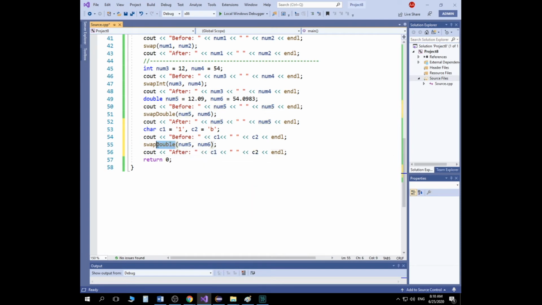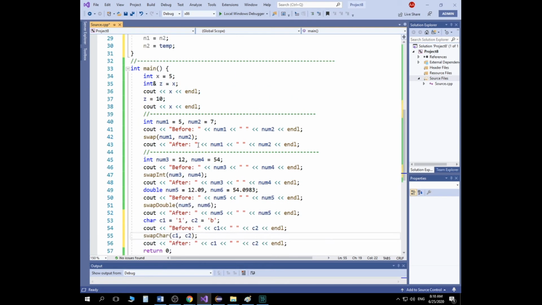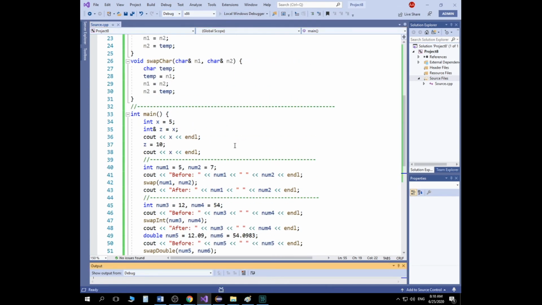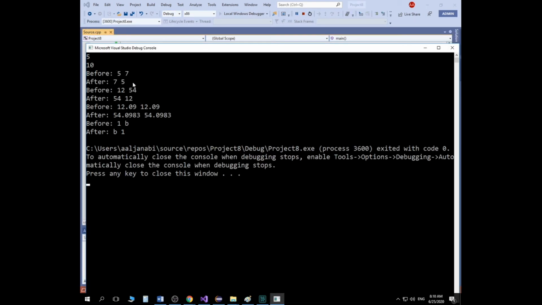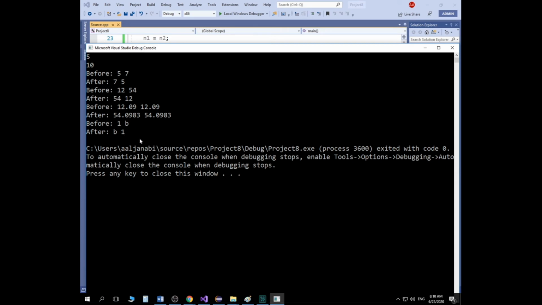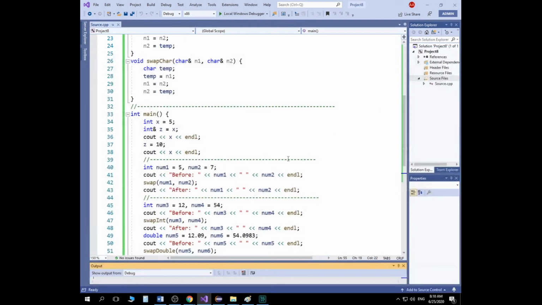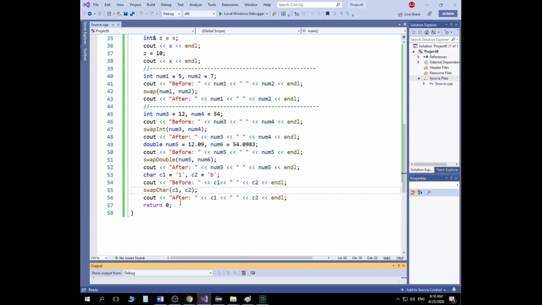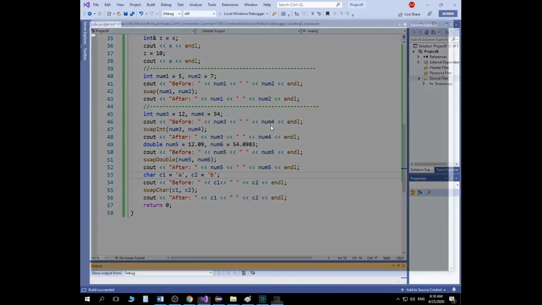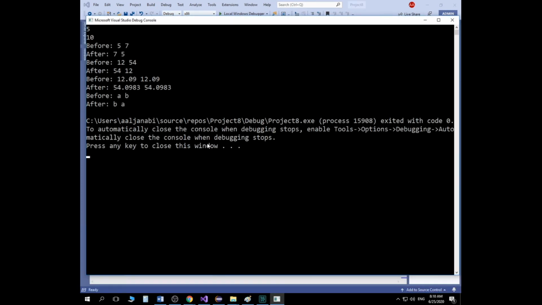And remember, this will be swap character C1 and C2. Now remember, this will work as well. Let's just run it. And here we go. Well, oh, did I put 1 instead of A? Yeah, exactly. Here, A. Go back here again, run it, and here we go, before and after.